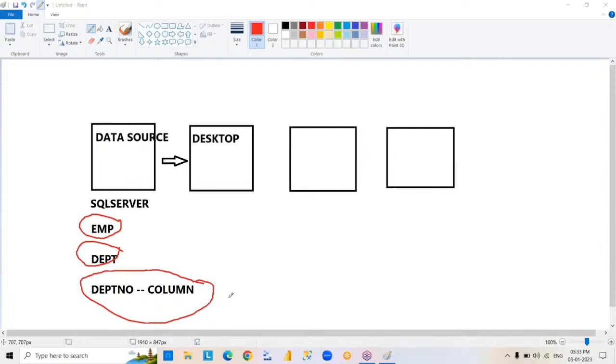So there also we should go for a relationship between tables, because these tables contain common data and a common column. So we are going to establish a relationship between tables. Previously I discussed the merge concept, which is a different concept, because merge combines data. Now we are not going to combine. They are separate, different tables. Even inside Power BI, we are going to store them as different tables only. But we are going to establish a relationship.